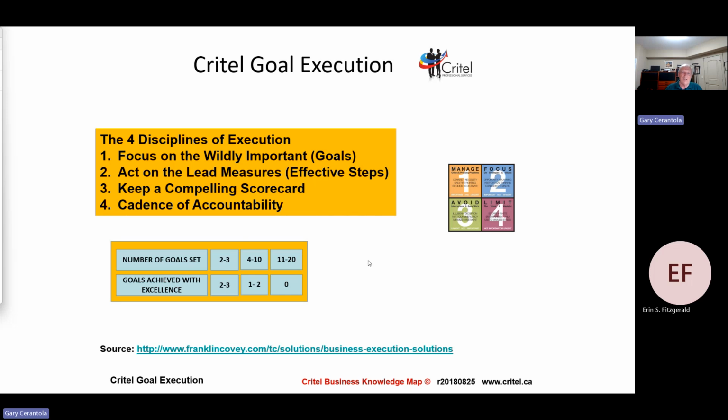And it's all about economics, right? It's all about opportunity cost and scarce resources. What's it going to take to be able to satisfy a goal? And if you've got too many goals, then you don't have the right amount of resources for the wildly important goals, where you're going to really make strides in moving the transformation for that strategic plan. And all this you can find in the Franklin Covey Institute.